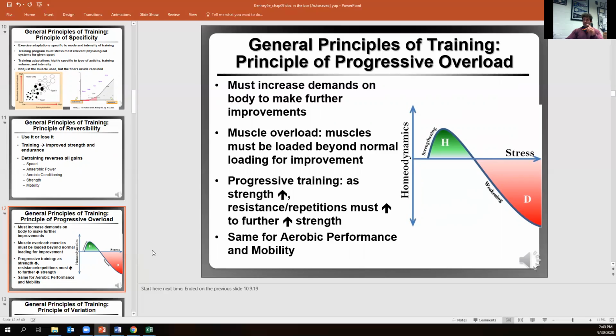There's a number of different ways that you can make a training program more difficult. But the key is that over time, the program has to get harder, you have to get better. If that's not happening, then we're not programmed correctly. And we have to make sure we're not progressing too quickly for the actual rate of improvement we're expecting to see from our athlete. We need to make sure that we're asking them to get better, but at a rate that actually is feasible for them to maintain for long periods of time.